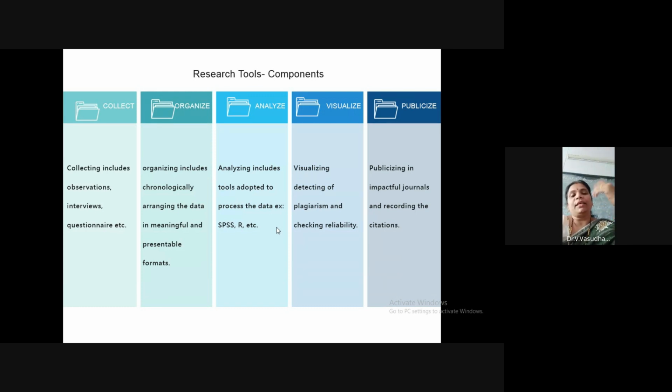Now, when you see an increase in percentage, what are you supposed to do? You have to sit with your document again and start working on all those areas highlighted by the software. You will have to redo it, read it and reproduce it. Paraphrasing, we call it. You have to do it, and that should be done manually.